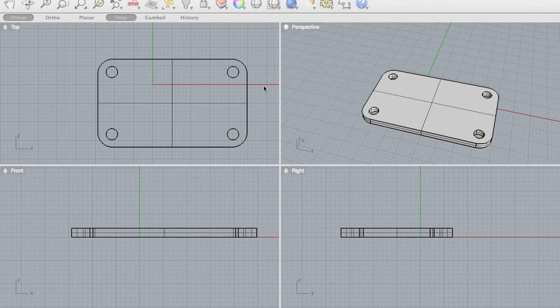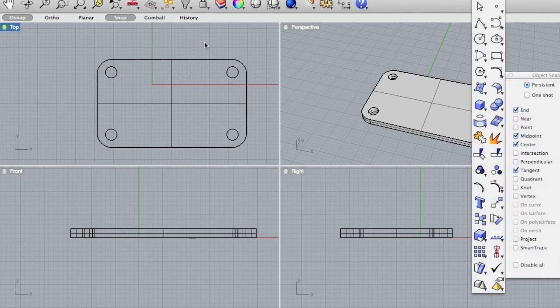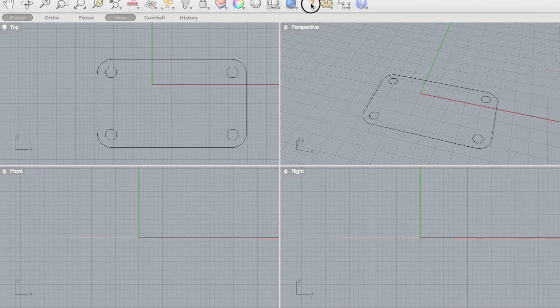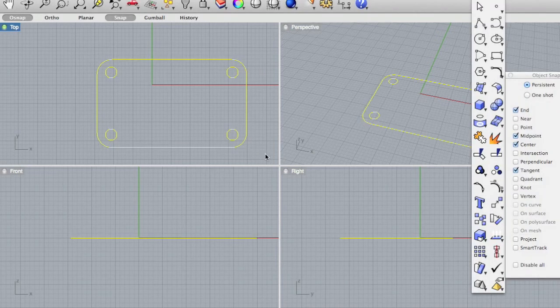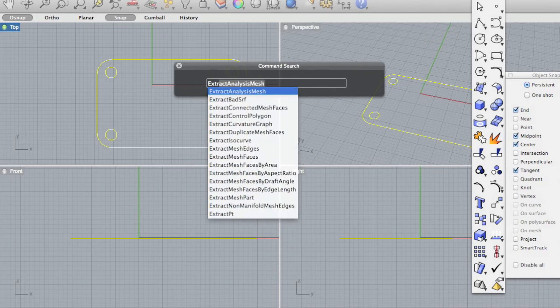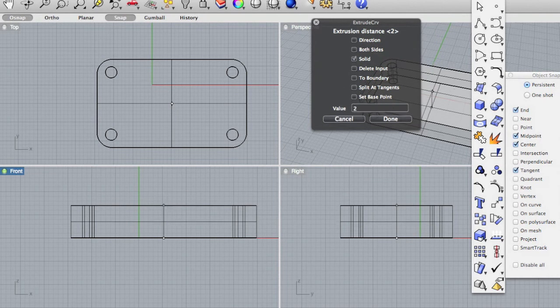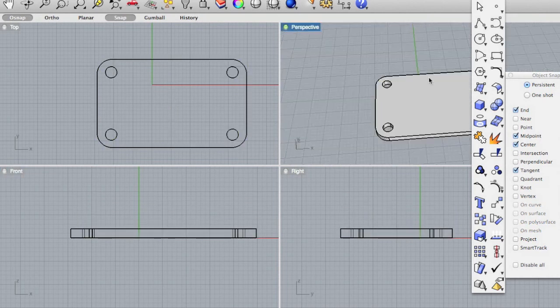So I'm going to show you how to just do a multi-curve extrusion in one step and not have to worry about making holes in your part. Okay, so let me go ahead and back out of that and show you. Basically, here we have our rounded rectangle curve and then our 4 circle curves. Just going to go ahead and select all of those, and then I'm going to extrude. You can see that now I'll just do 2 units again. And now I have a nice piece with my holes cut out.